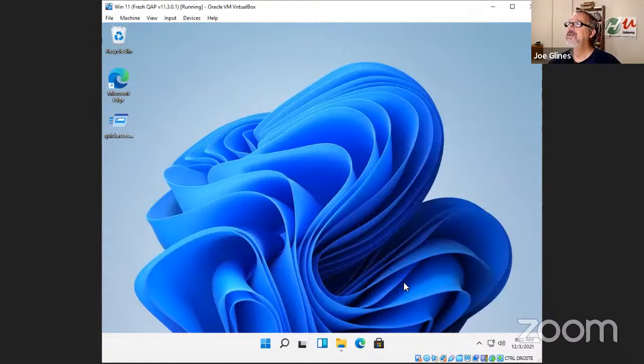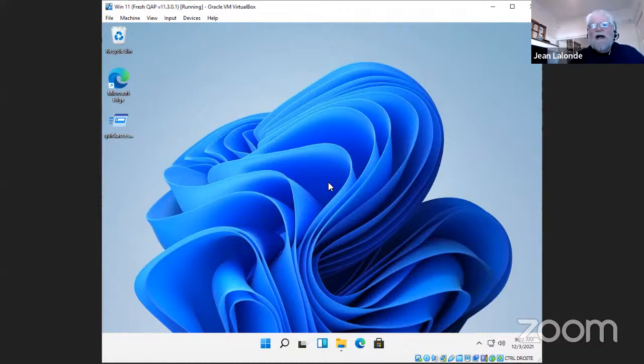So this is Windows 11. It's a pre-release version, so that's not the actual version, and I'm not sure if there have been a lot of changes. It was maybe two to three months before it was released. I was not able to create a new VirtualBox with the live version, so I have to find a way to do that.